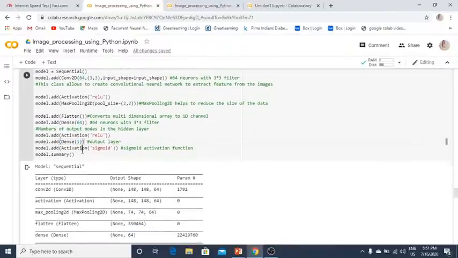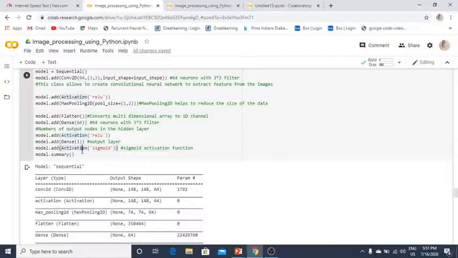And lastly, I use the activation function sigmoid. Why sigmoid? In the output we always get a probability, not exactly 0 or 1. If your number is near to 0, we can assume this is not the image. If your number is near to 1, we say okay, this is the answer of our model.